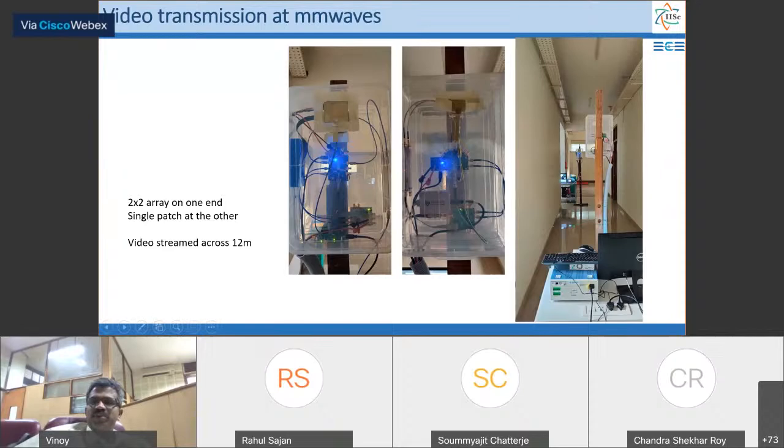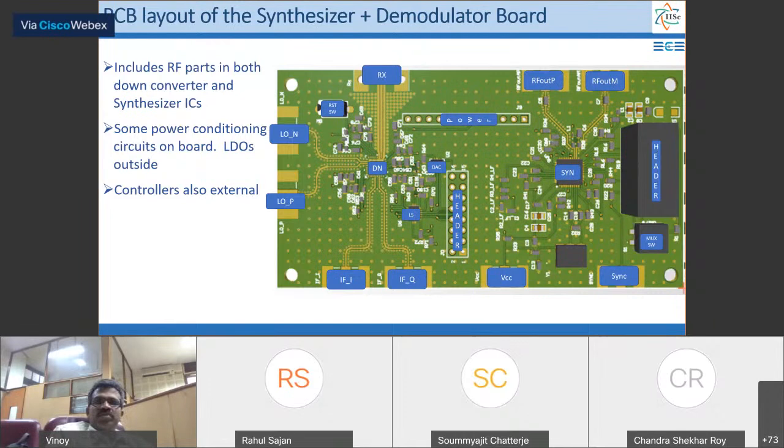Probably you can see it on the computer screen here. And it also includes, as you see, these multiple blocks, including the up-down conversions. So since then, we have been trying to finalize and fabricate up-down converters of our own, which is in fact a work in progress. Not the IC, the board is under revision at this stage.